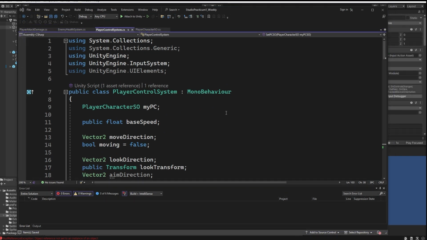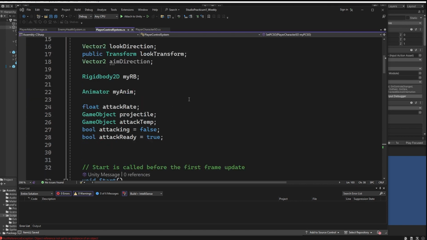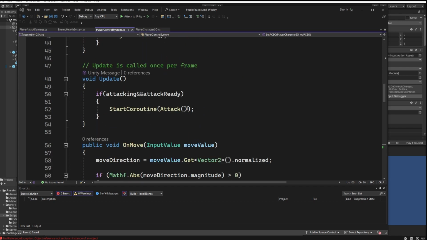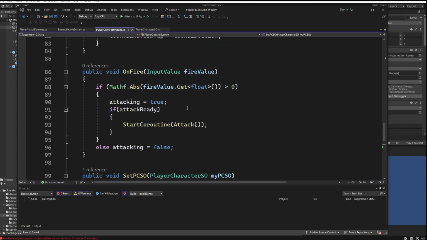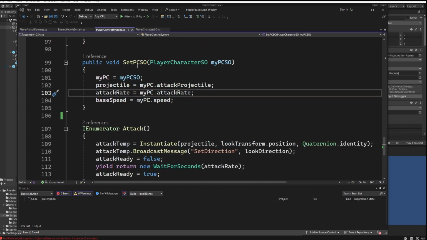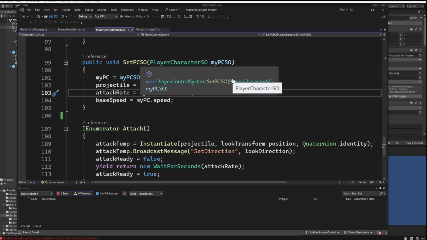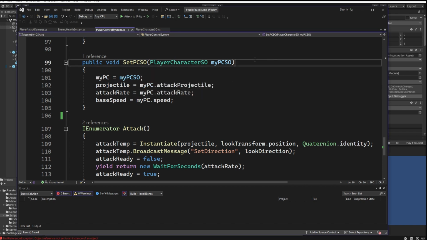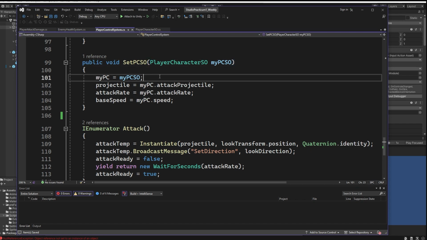Okay, a quick change, something that I forgot to mention, is inside of the player controller, we do have to have a reference to the projectile and the attack rate. So previously, we wrote ourselves a public function that was called, right here, set PCSO, that was originally called from the initialization script. It comes in here and it sets up a reference to the proper scriptable object.